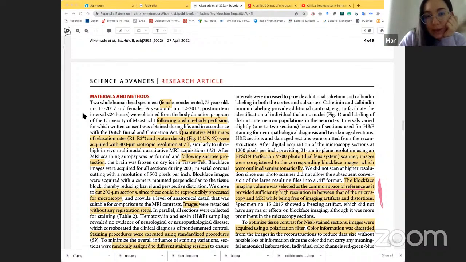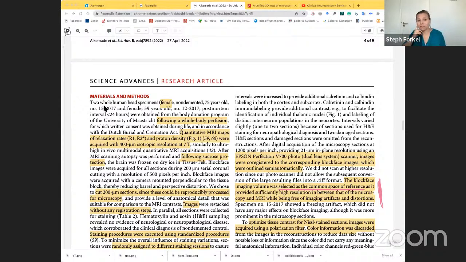As I said, to me this paragraph is not entirely clear about what the order was. When I worked with whole body perfusion specimens, it took a couple of days minimum to get access to the specimen. But it depends on how the study was set up. Maybe the people knew beforehand and agreed, saying yes, that's fine, take it.